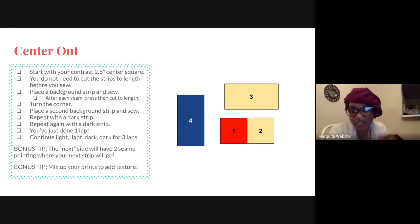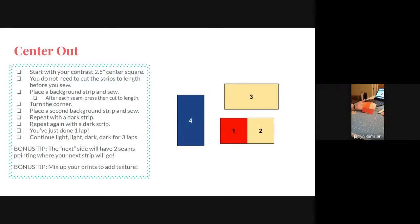Okay, thank you. All right, so I'm doing my center out construction. This was block 1. This was block 2. They look alike, so you kind of have to. And then now I've got a long one, so I can kind of tell where I am. That's block 3. So I've done my center, my dark. It doesn't matter which color you start with, as long as you stay within your groups. So now I've got this sort of beige color. It's going to be my light.